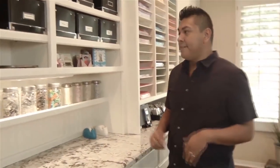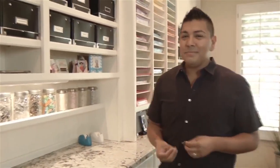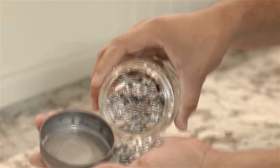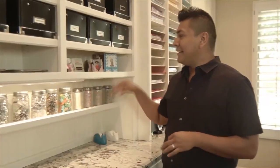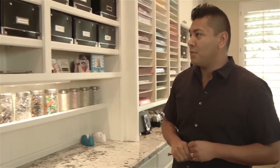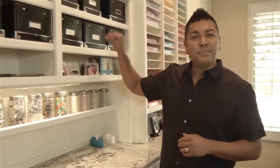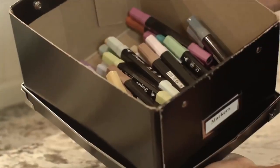On this side I have most of my embellishments — some of the mason jars here that are filled with sparkles and drops, and the twine and some of my mementos that I have stored. I like to host these boxes where I put different elements, whether it's markers, flowers, accessories, sponges, or daubers.